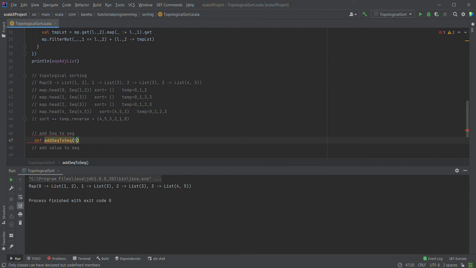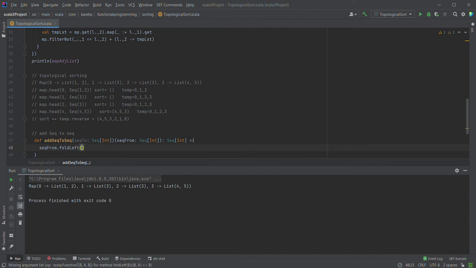So it will be sequence 2, that is going to be a sequence of int, and there will be sequence from, that again is going to be a sequence of int, and it is going to return a sequence of int again. So what it will do is sequence from dot fold left.